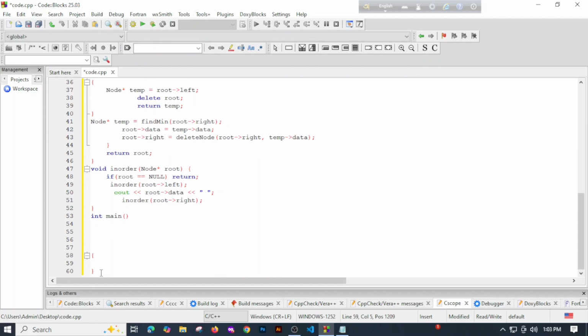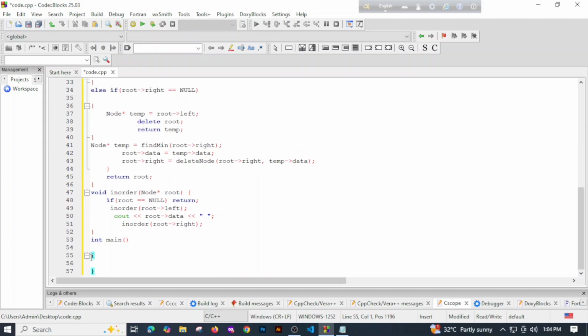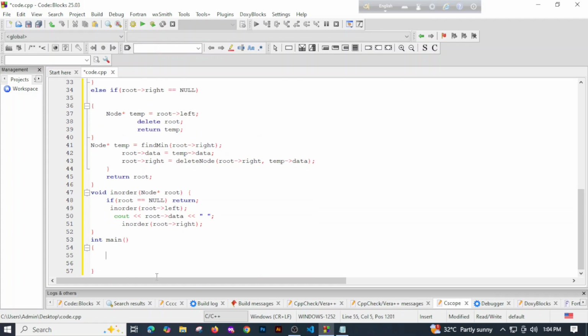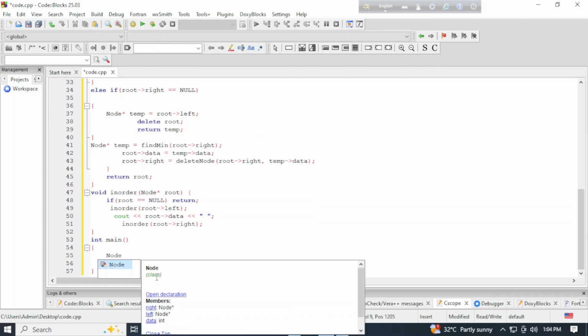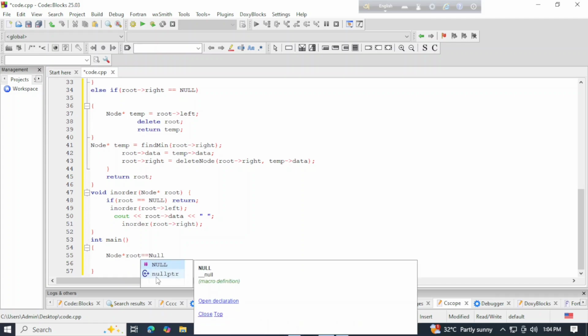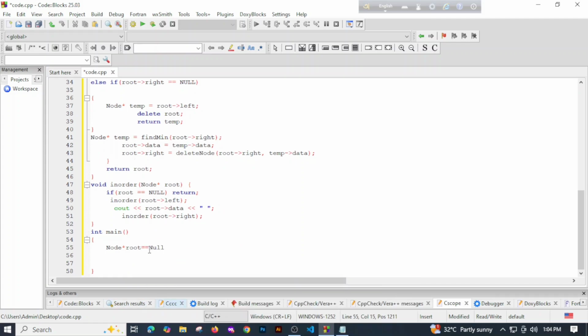So after that we are in our main function, from where our program starts, and then we are taking the root node, Node* root equals NULL. Let me just write it at first. Perhaps I have made a mistake. Let me just cut it.